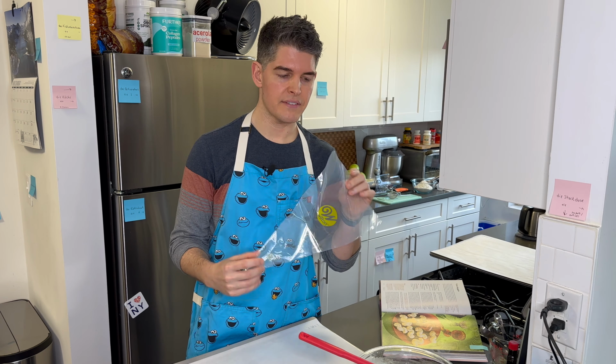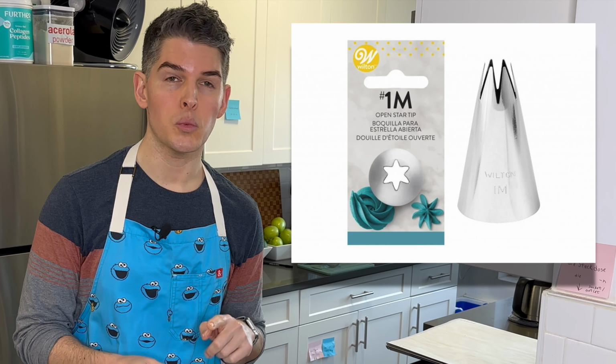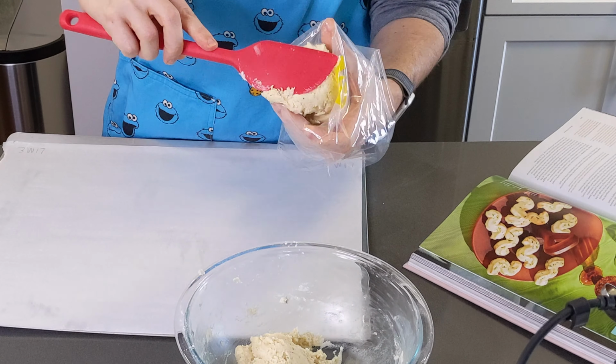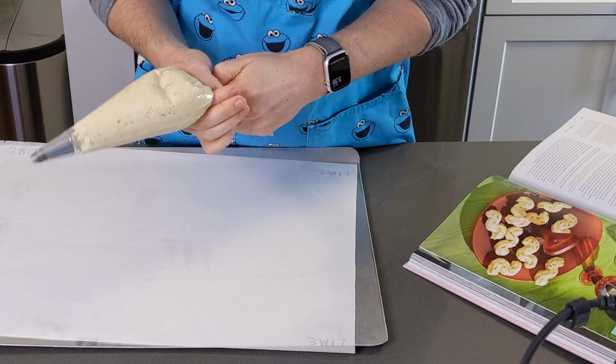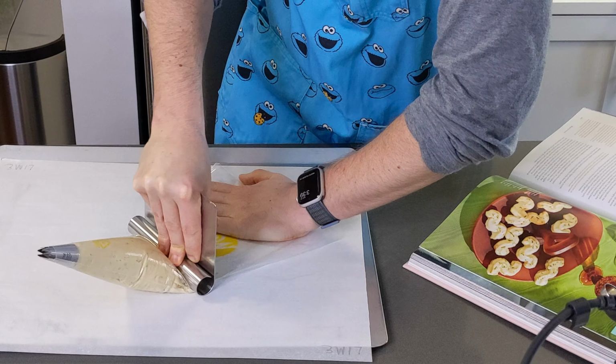So for piping the cookies, I've got a disposable pastry bag here fitted with an open star tip. This is a Wilton 1M. And I'm only going to put in a portion of the dough since we're going to be piping and rolling today. And I'm going to smush it down with my hands just to get out all the air pockets and then finish it off with the bench scraper. We are ready to go.